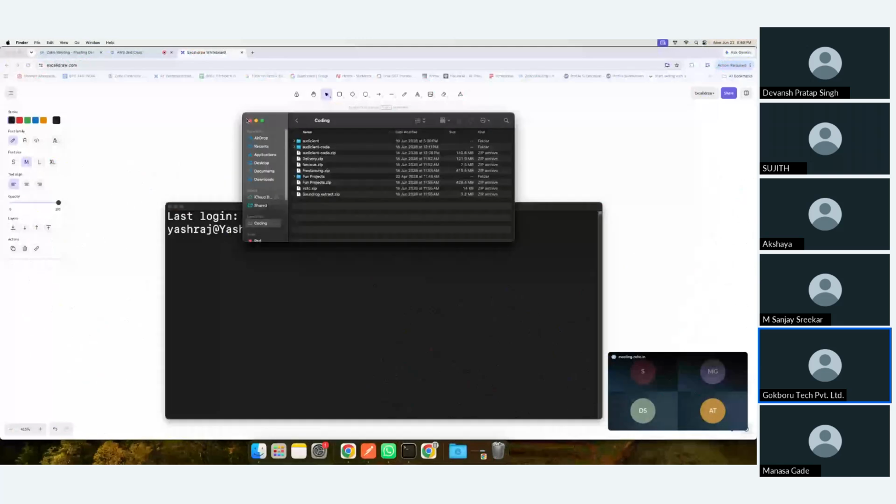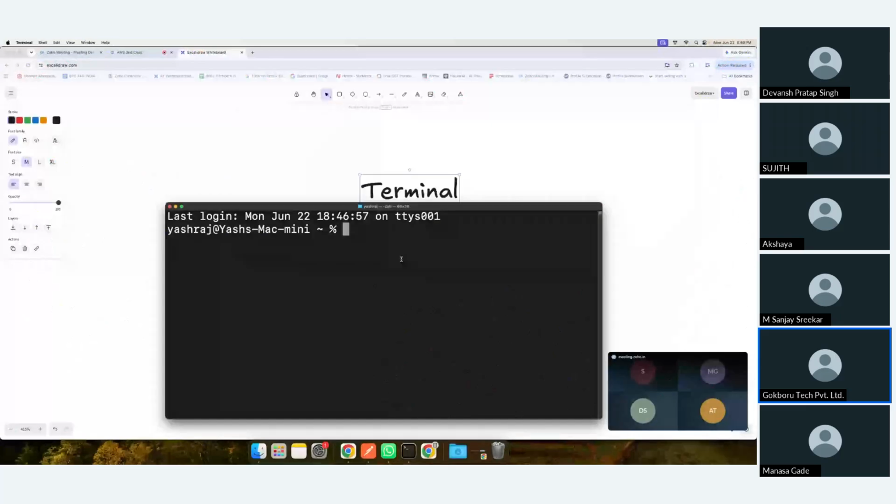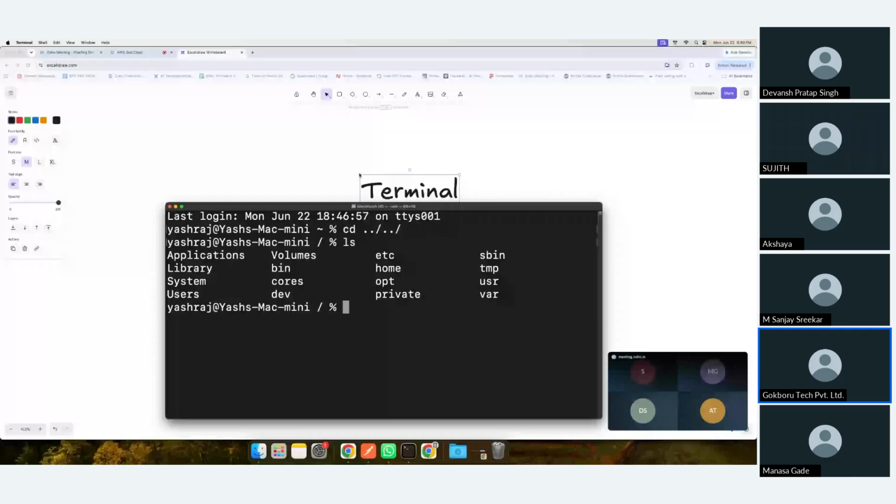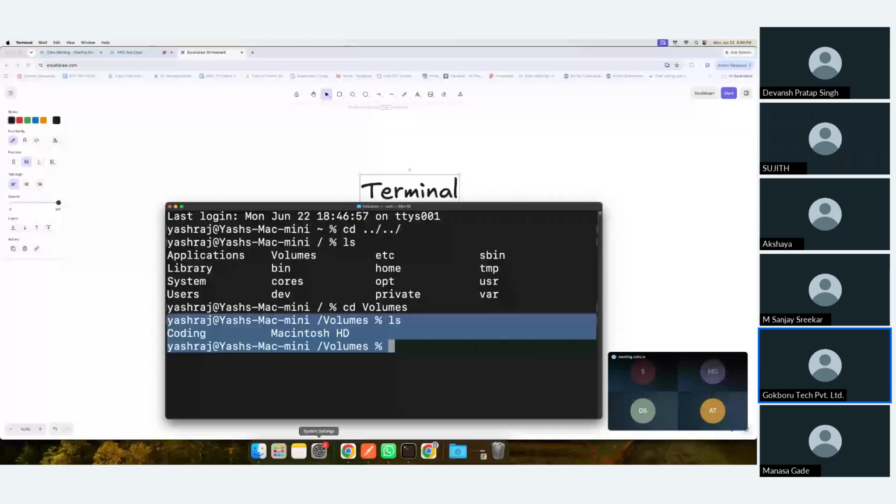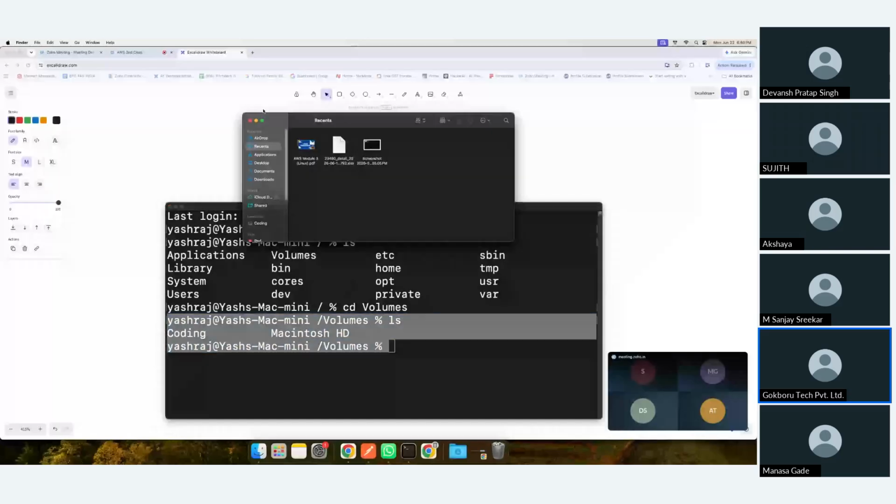So if I move like this, cd back and do ls, you see we have several things here. If I move with cd volumes and now do ls, it shows me all the volumes available in my PC. In locations, you can see we have a coding volume, and Macintosh is the built-in one. So this is how it works.